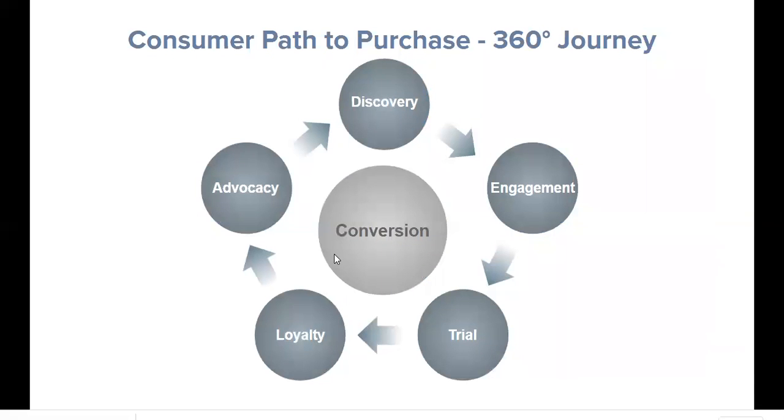The path to purchase consists of the following phases: discovery, engagement, trial, conversion, loyalty, and advocacy. The consumer purchase journey is really a holistic adventure that opens many doors of choice for the consumer. It's very omni-channel. The goal is to take focused steps where you can engage and interact with your customers in a meaningful way. While the path can appear linear, in reality it's more meandering in nature. One step leads to the next, and for a brand to be successful, customers need to be re-engaged over and over and over again, thus creating a harmonious circle.